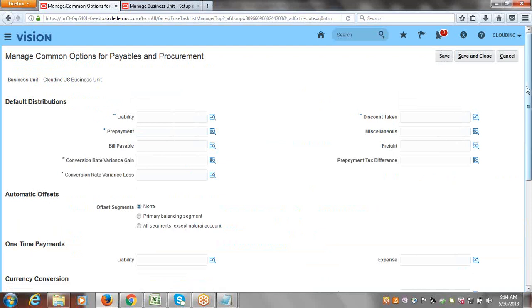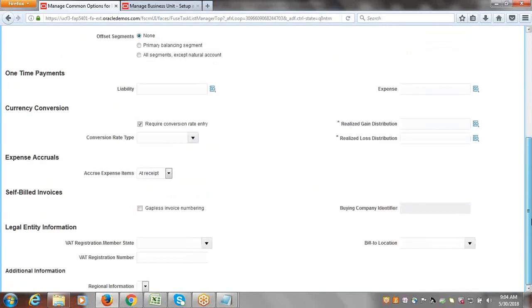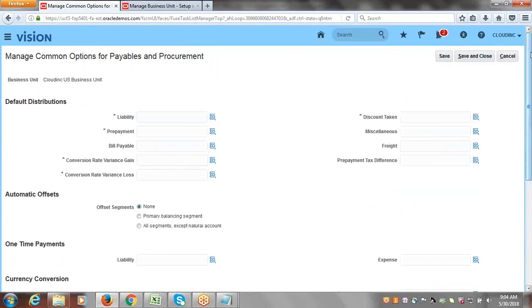The same accounts that were given within the financial options, the accounts we find as required, mandatory, and optional, are the same, and the rest of the information is also the same. We'll just set the basic information to complete the setup. When we work on the relevant features, such as interest invoices and other concepts in payables that we are going to cover, accordingly we'll come back to this and do the necessary setups, enabling something or selecting a specific value for defaulting, as required. Now we can set up the mandatory accounts here. Liability account.